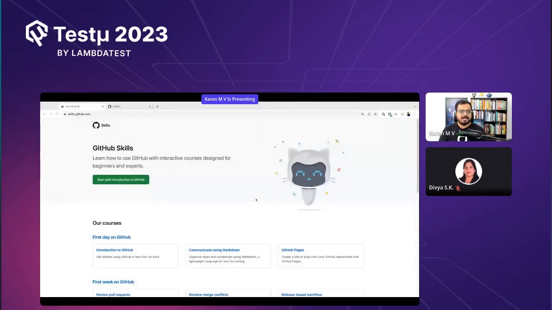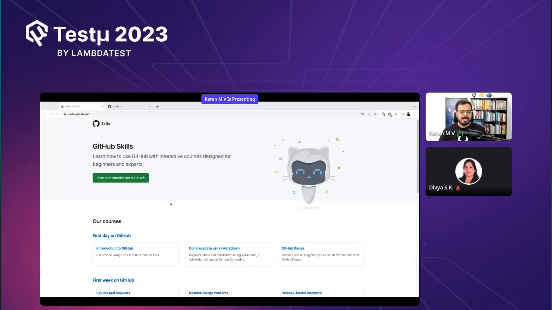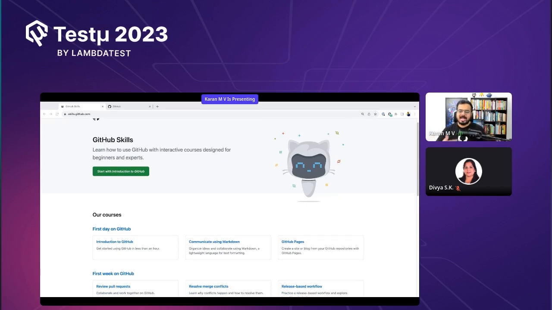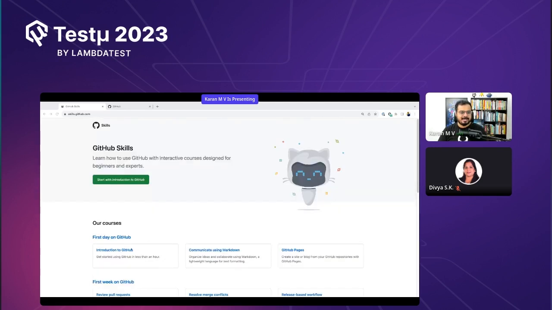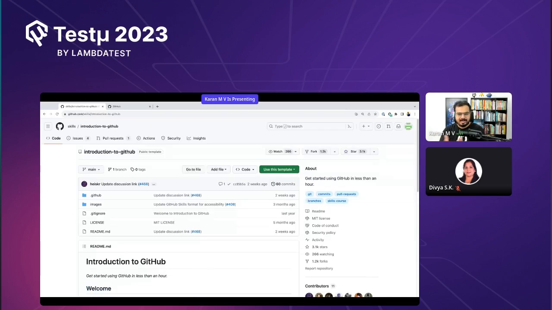All right. So this is GitHub skills. If you go on skills.github.com, you can see there are multiple courses which help you guide how to use multiple aspects of GitHub. So let's start with just the first one. If you're doing it by yourself, it takes you less than an hour, but I'm gonna show this to you in 5 minutes because I've already introduced all of the concepts to you.